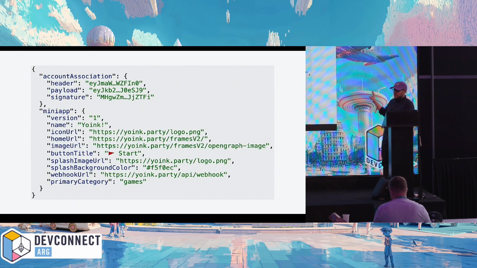This is maybe one of the trickier parts of building these. We have a tool built into Farcaster that makes it easy to generate these from your Farcaster account. We won't spend a ton of time on this, but the concept here is that you can get this strong and usable association between the mini app and who built it. And then the second thing in here is just a bunch of additional data that can be used to publish information about your app. So version of the app, name of the app, icons, images, and some sane defaults in here for when you render the app outside of an embed context.